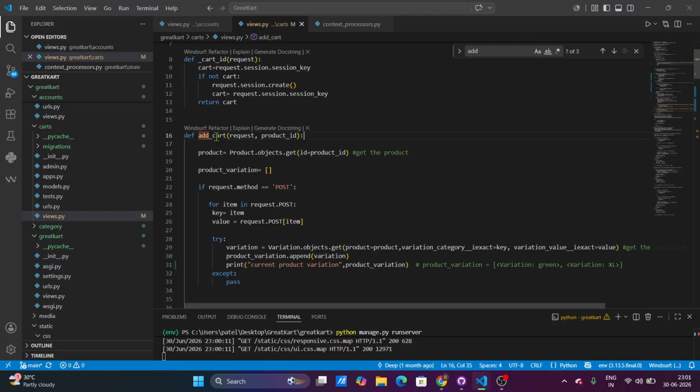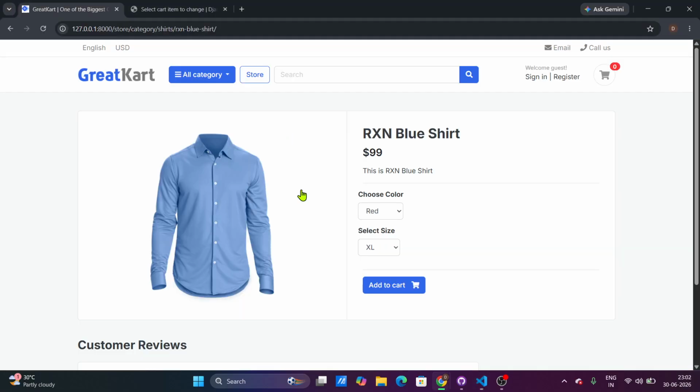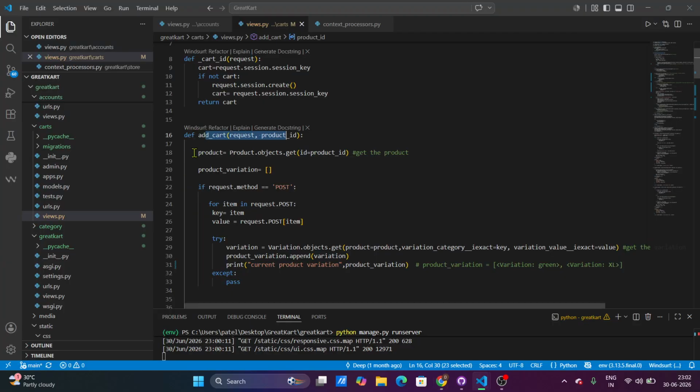I am explaining all this code from very basic, so this video will be long enough. So let's go, guys. This add cart will be executed after clicking this.